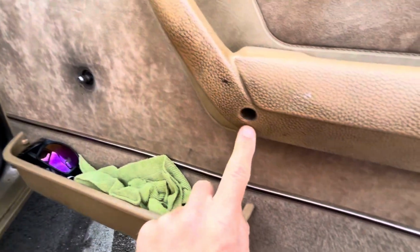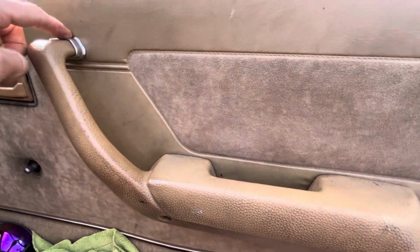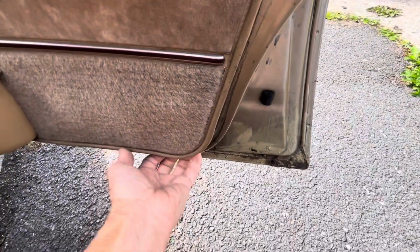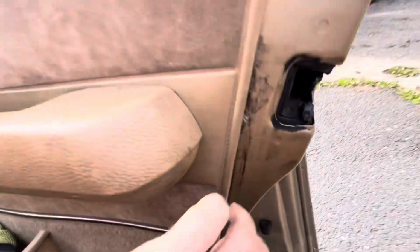There's then just 2 screws there and there to take the handle off. The handle then goes round at an angle to unplug from that end, and then the door panel just pops off. It's a lot better to use proper door panel popper tools to pull the clips, although some of these will just clip dead easy anyway because the panel's been off a few times.